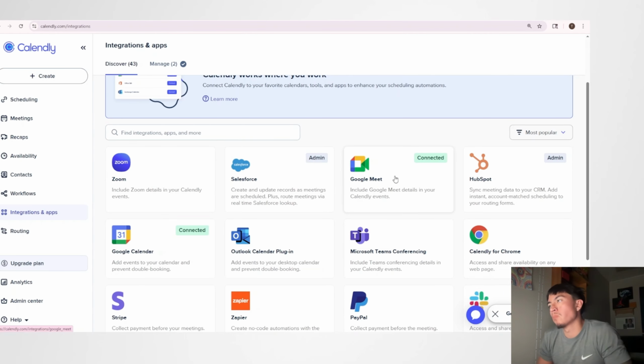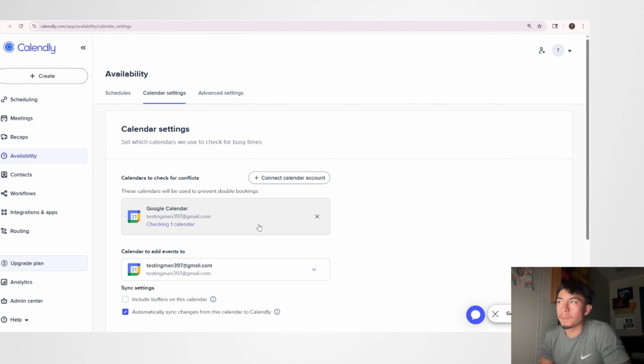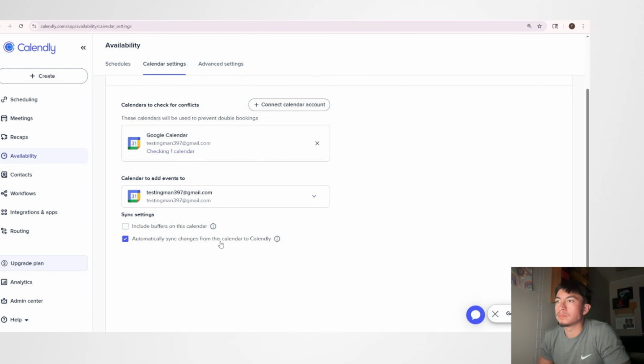So make sure you have Google Meet connected and Google Calendar connected. If I open up this Google Calendar integration, it tells you an exact description of what I'm telling you: it will automatically sync changes from this calendar to Calendly and vice versa. So these calendars are essentially used to prevent double booking.